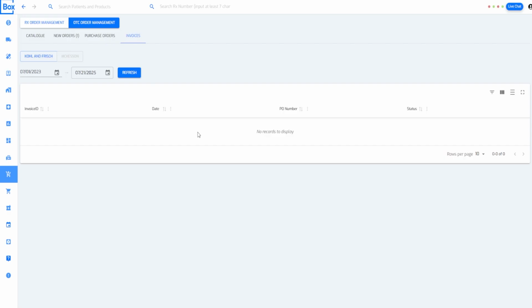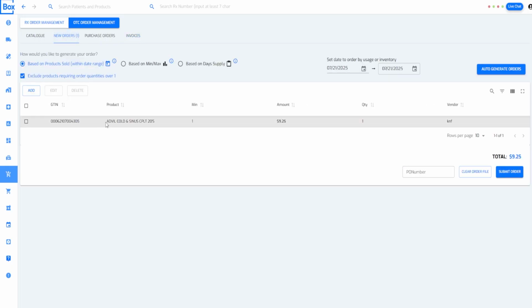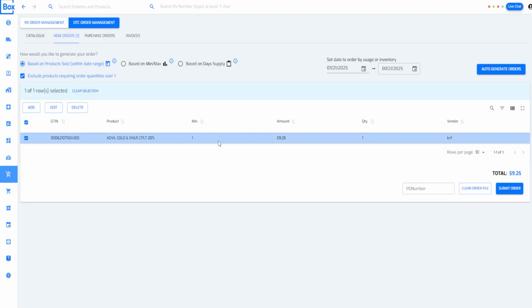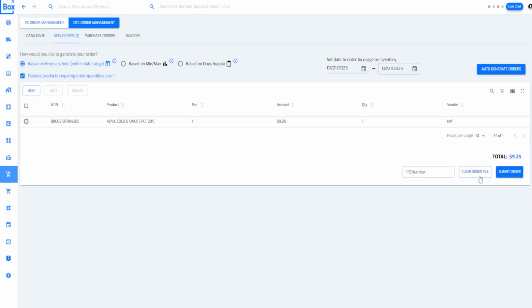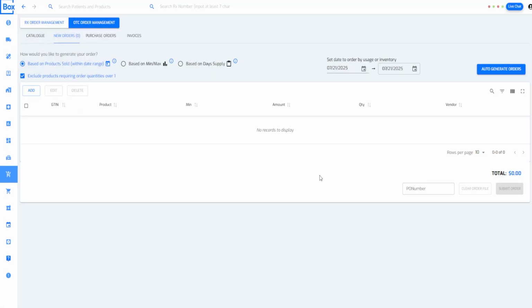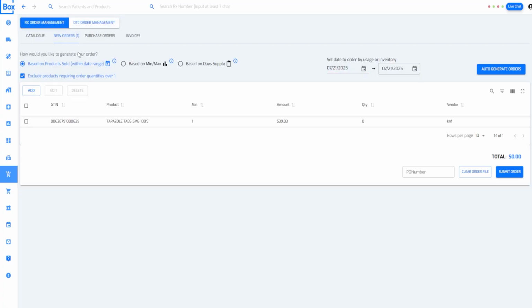And again, inventory management is completely optional in your store. We just provide the options if you want to use it. But if you just want to reorder what you sold and not really worry about that, that's fine too. You can do that right here. We can delete or clear the whole queue. And of course, we can do the exact same thing with RX order management. That's pretty much the only feature that you're going to use on the Orders tab.